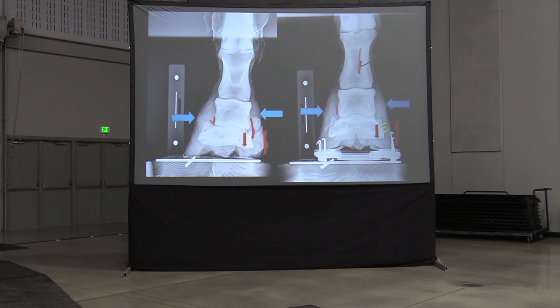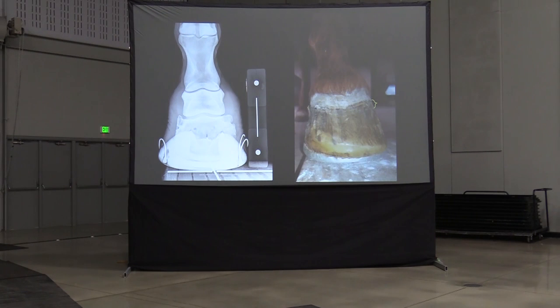So again, your medial-lateral balance depends on what you're treating. If you're treating a quarter crack, leave them out of balance in the coffin joint, tilt them towards the crack, and you'll be a lot better off. Or if you've got a medial sinker, keep them lateral high as well.